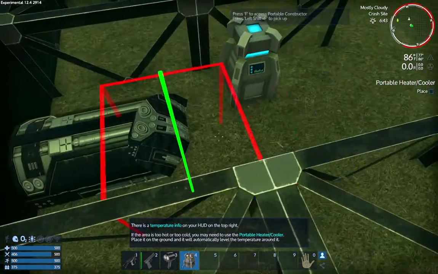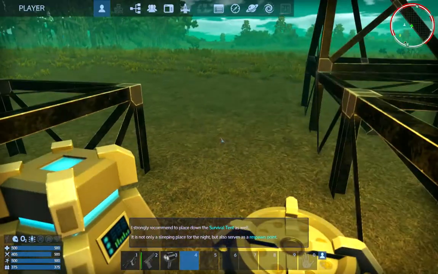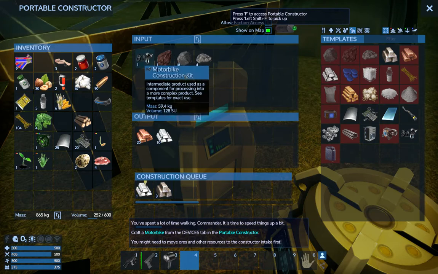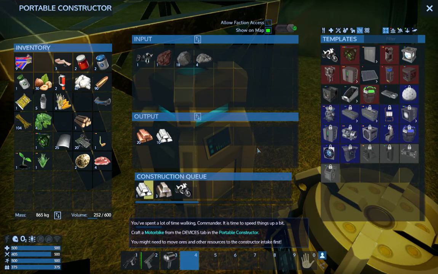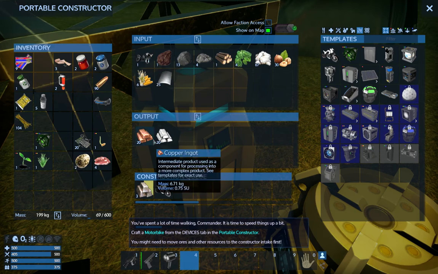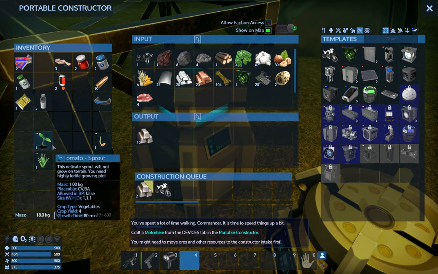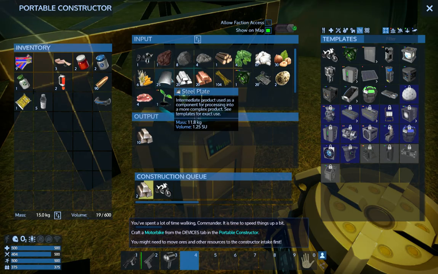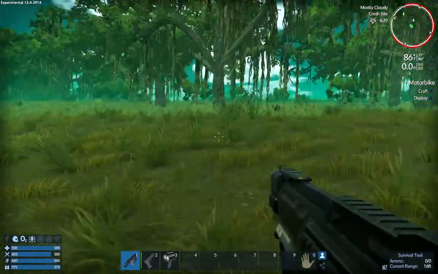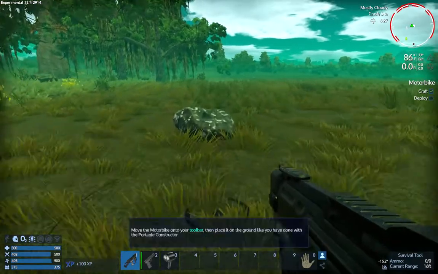1, 2, 1, 2, 1, 2, 3. Place my heater cooler. Survival tent, and I'll just put it right there. Craft a motorbike. Motorbike in there. I'll let it finish its thing, put that in there. And just put everything in there. Put it all in there. Let's go party some more. More, more, more. Get it all together. Ooh, still going.